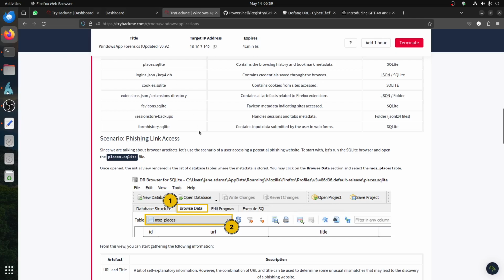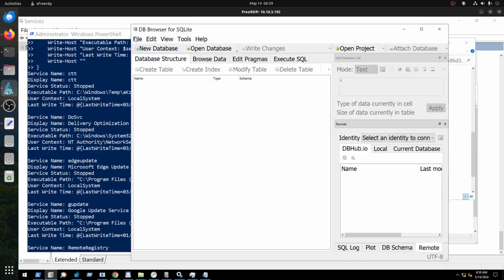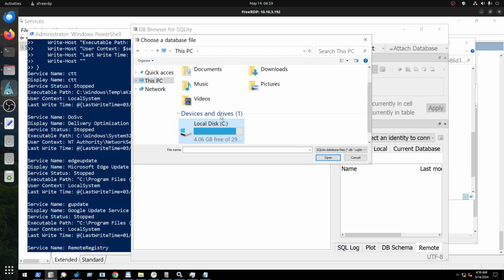And now they give us the DB browser to use. So let's go to, I opened it already. Where is the DB browser? Is this one? So I can say read only, since I don't want to confuse this PC user.